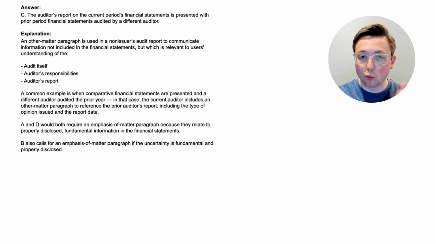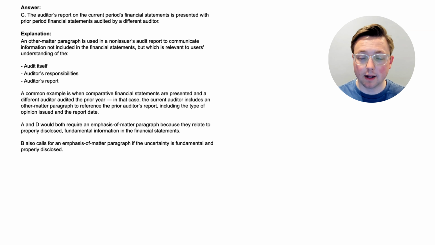Now, before we dive into why the other options were incorrect, I want to again point out that this is specifically for a non-issuer, and I honestly didn't know this until I was preparing for this. But from what I understand, explanatory paragraphs for issuers basically cover both, the idea of an emphasis of matter paragraph, but they also cover other matter paragraphs. Essentially, explanatory paragraphs are everything for an issuer, but when it comes to a non-issuer, there's the emphasis of matter paragraph that we talked about a whole bunch. And then there is a distinction where it's also an other matter paragraph. That's a separate kind of thing.